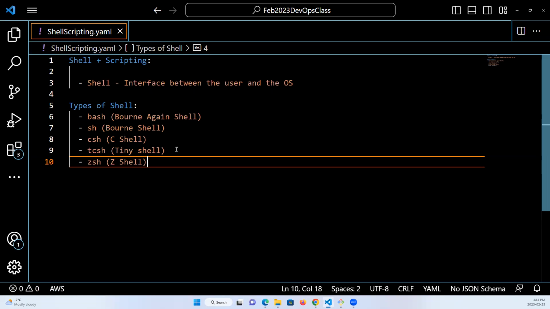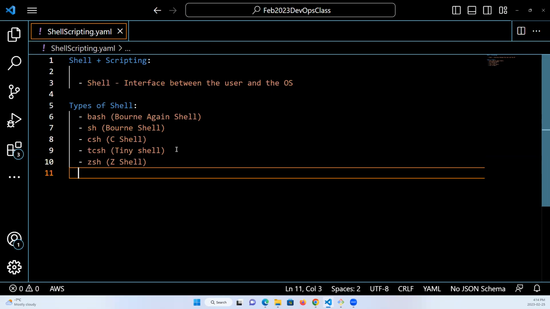And there's also the KSH, which is the default that you find in AIX, which is IBM. So that's the default shell in AIX.